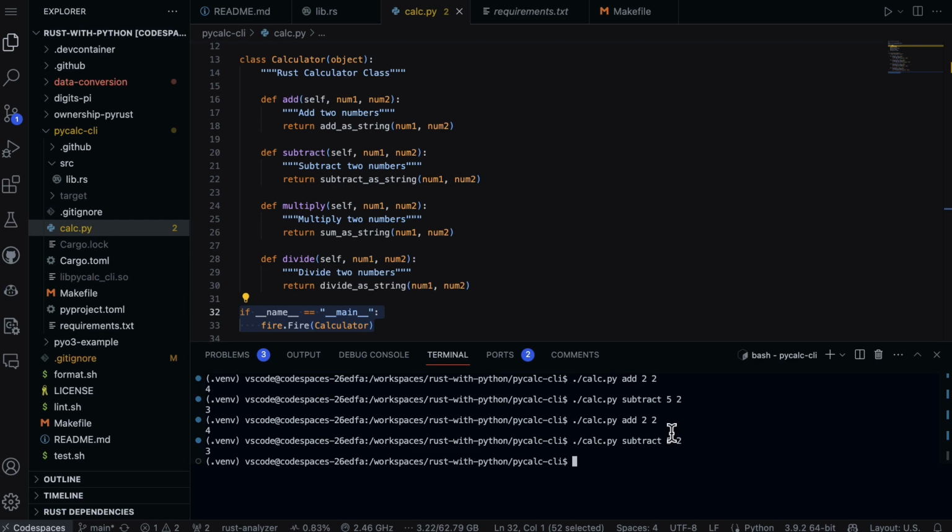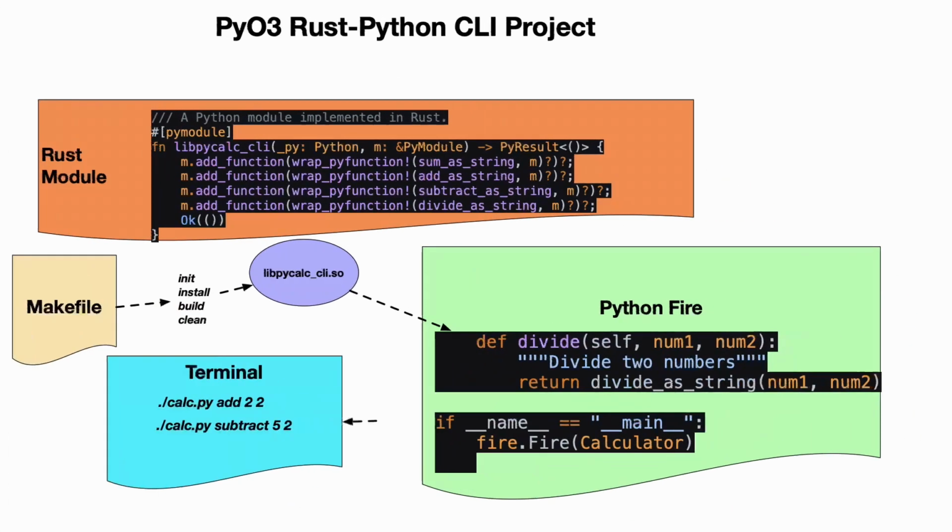So really, if we go back here to the diagram and we take a look at what's happening, this is I think one of the more sophisticated ways to integrate Rust in Python: to leverage what Rust is good at, computation, energy efficiency, safety, and leverage what Python is good at, which is building nice abstractions. And by combining those two together, I think we're going to see many emerging data engineering and MLOps workflows.